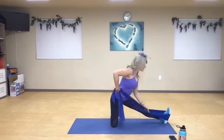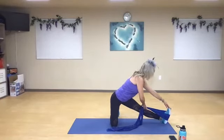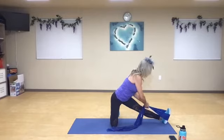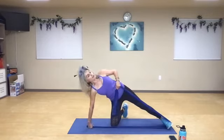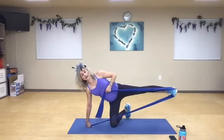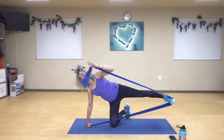I'm just gonna rotate right here and come towards that toe and give myself a quick little stretch. Fantastic, you guys. All right, so all we're going to do now is just the arm, and we're gonna hold the leg up, and then we're gonna switch to the other side to finish. So big breath in, line it up. Nice deep breath, you guys. Enough resistance to be able to push and pull.